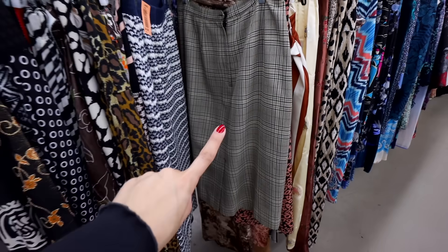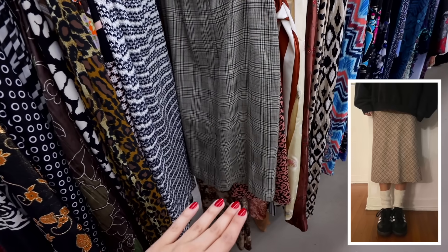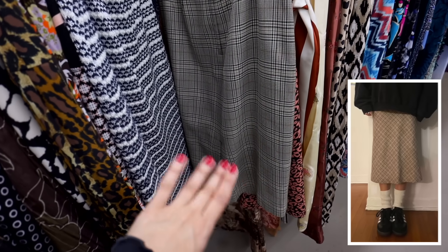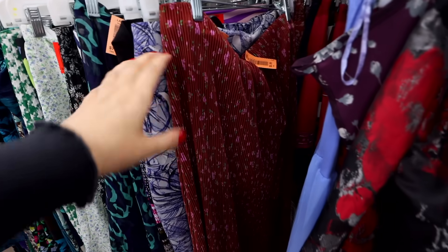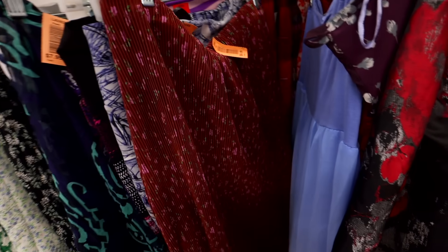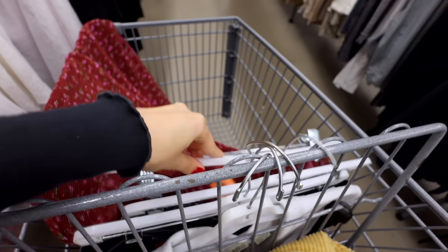This is a similar pattern to what I'm looking for, but I noticed the length — I'm always trying to find something that goes above my knees or under my knees. Something that hits right at the knee is not usually the most flattering for me. As much as dark academia usually falls in line with solid colors, I still want to play around with darker tones. This skirt over here with a little floral print pattern could look so pretty with a darker top.